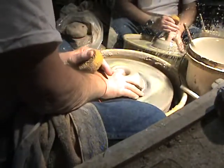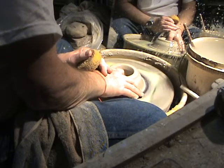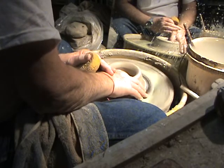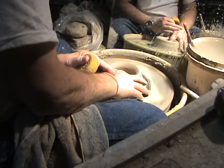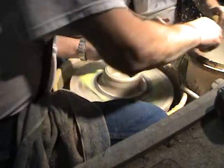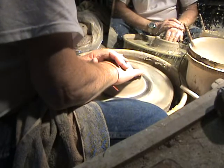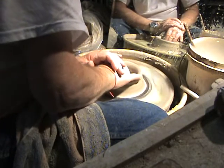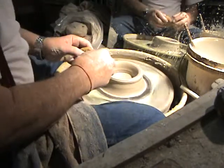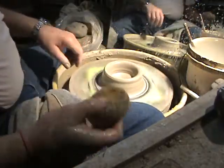Just pull everything to you. Okay, we've got the floor pulled down. Now we're going to compress the bottom with a finger and just go back and forth, back and forth. Want to compress the bottom real good. Helps to eliminate S-cracks. Tall pieces, I always put in a little swirl at the bottom to denote that it's handmade.